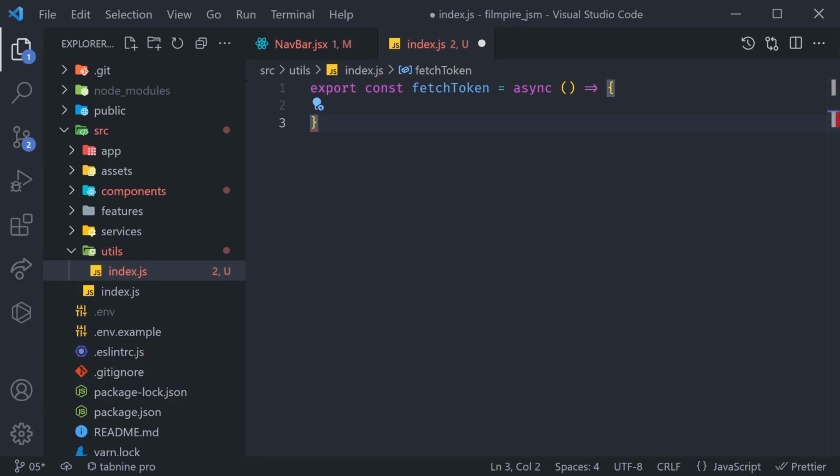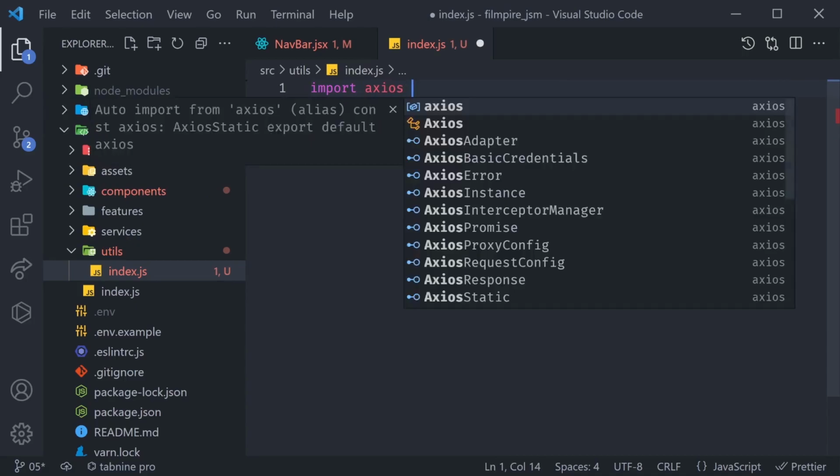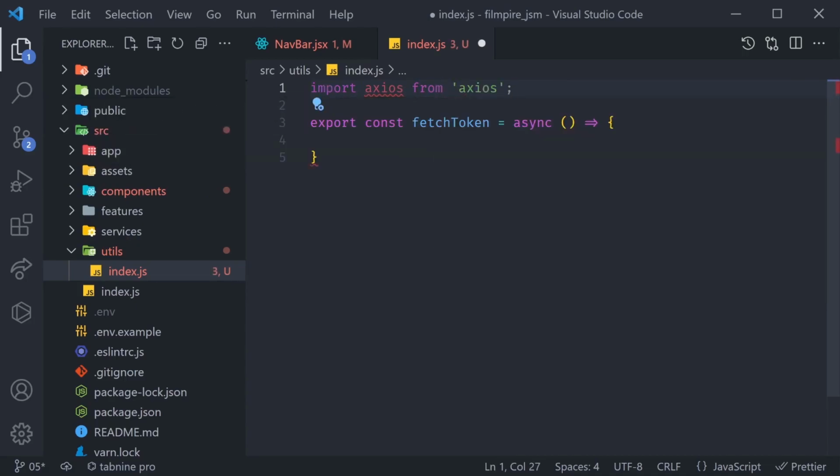So what are we going to do in this fetchToken function? Well, we need to make a call to the movie database, that API that we're using. In this case, we won't use Redux Toolkit, we're just going to use plain Axios to make a call. So we can say import axios from axios.